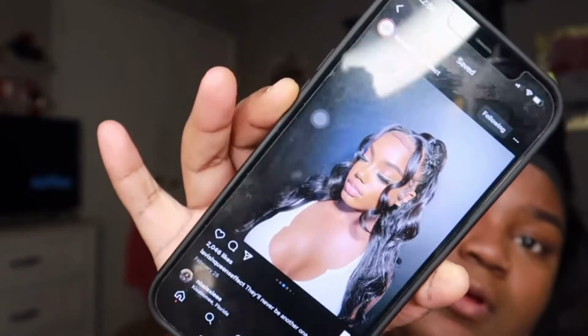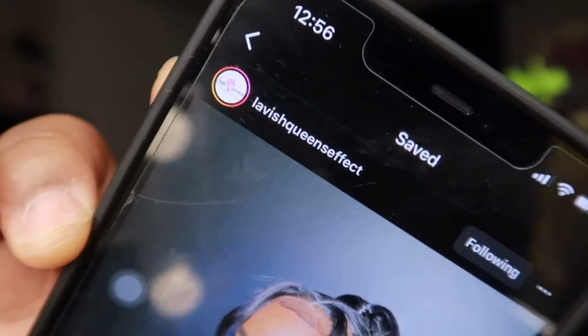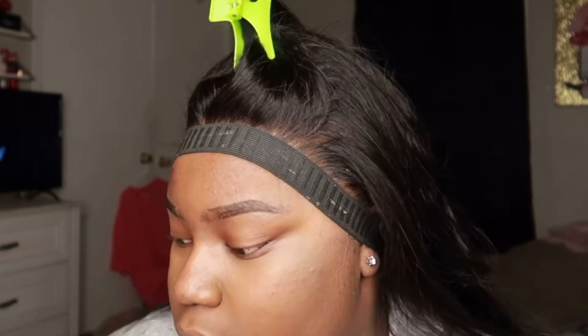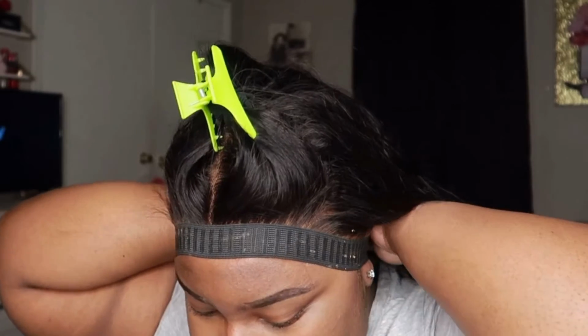How do I just work? I'm gonna go find a backup hair tie just in case I don't like it. I'll be back with it. I'm gonna do this right here. And that's her Instagram. I'm gonna divide this.